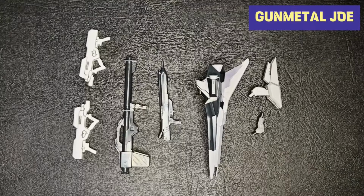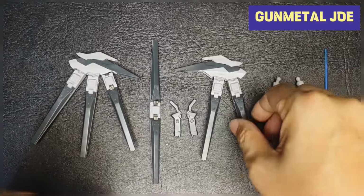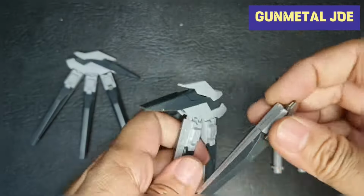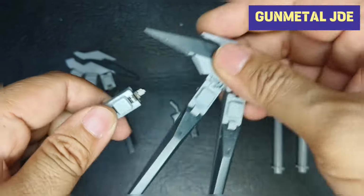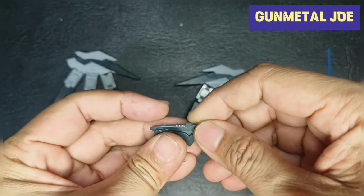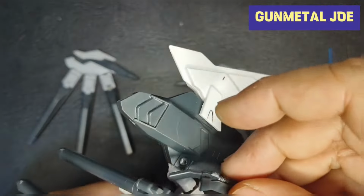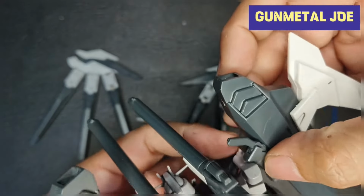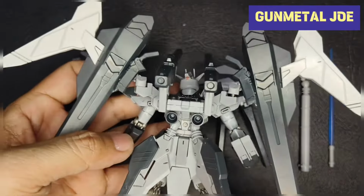This model kit includes lots of weapons and accessories for display options. And you could also use this regular Hi-V new Gundam backpack. And it's really tempting to buy another one of these kits just for the actual build of this variant. This is not mentioned in the manual, but you could actually store these dagger pieces at the backpack also.